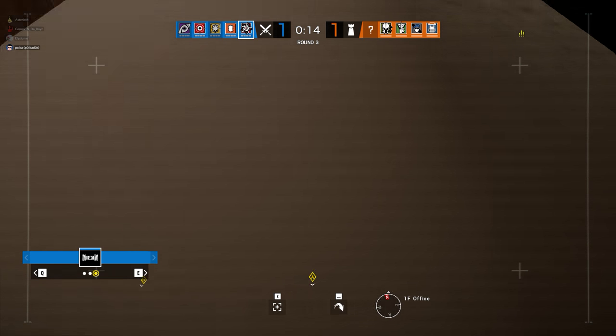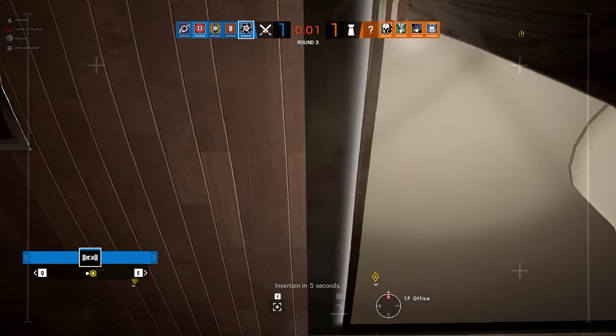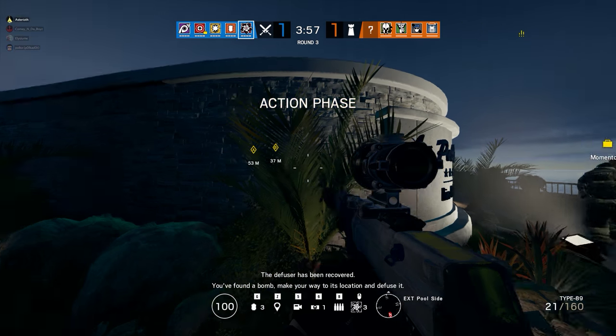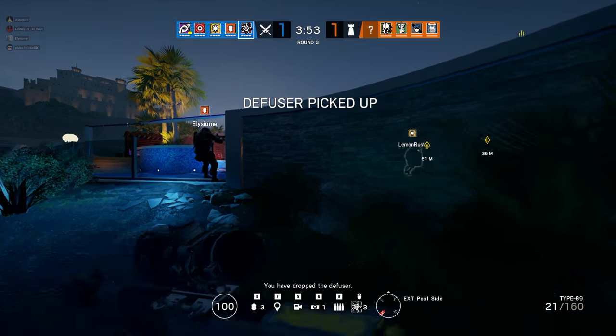Just running out hunting drones. 10 seconds. Insertion in 5 seconds. The diffuser has been recovered. They're peeking the window. Found the bomb. Make your way to its location and defuse it. You have dropped the diffuser.